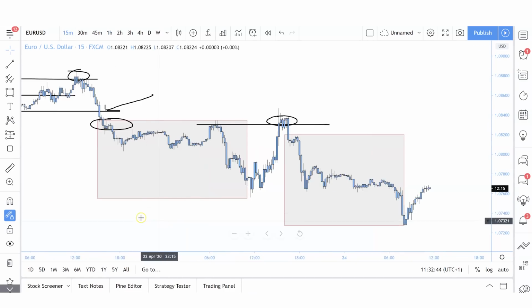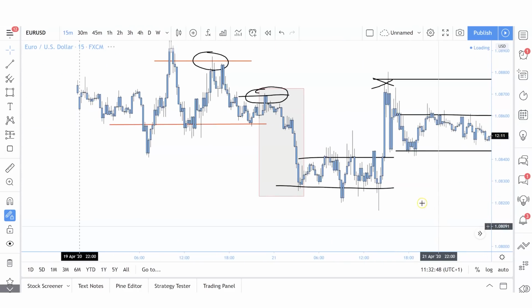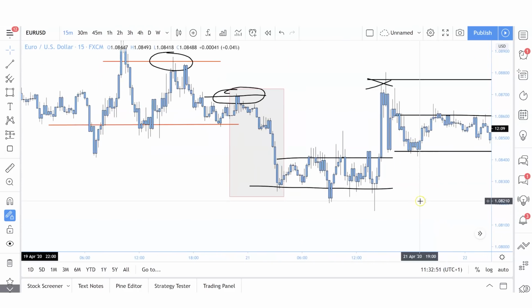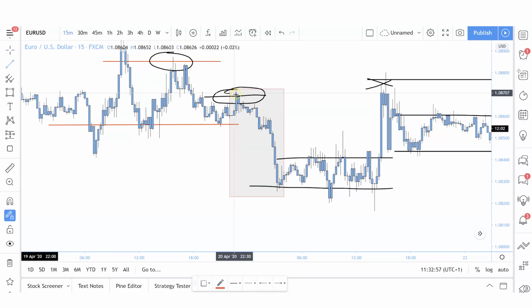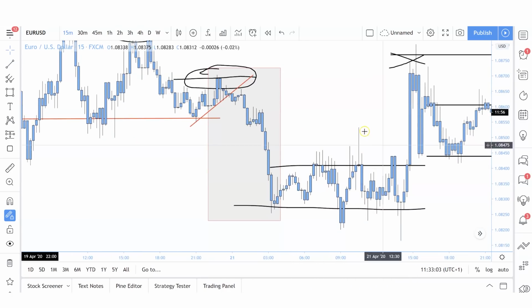We now scale down to our 15-minute time frame, and all of you should be doing this, scaling down to your pattern time frame. And now we can start dissecting this information. Now remember this level here in the market, it was the lower high, which was indicating to me a sellable opportunity. Now with this structure in the market, it's clearly up here, so I'm not looking to sell this market at this moment in time.